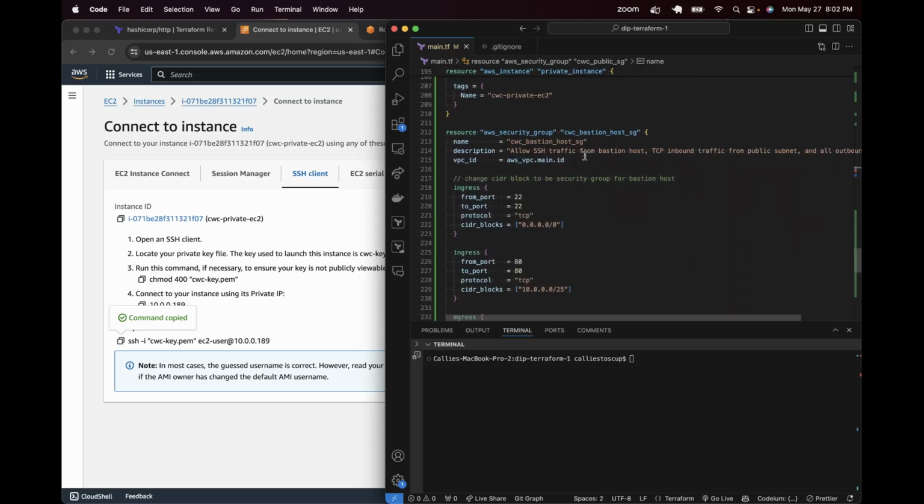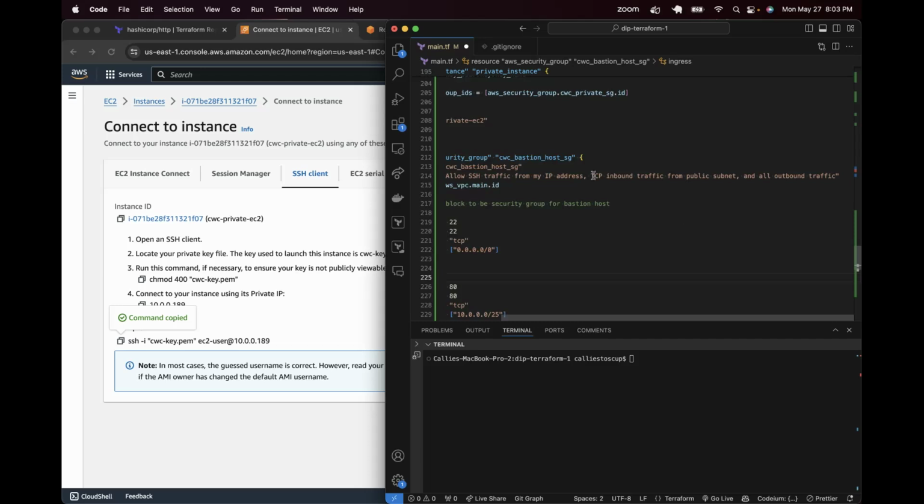All right, now let's take a look at what we want. We want to allow SSH traffic from my IP address. And then we want to allow all outbound traffic.